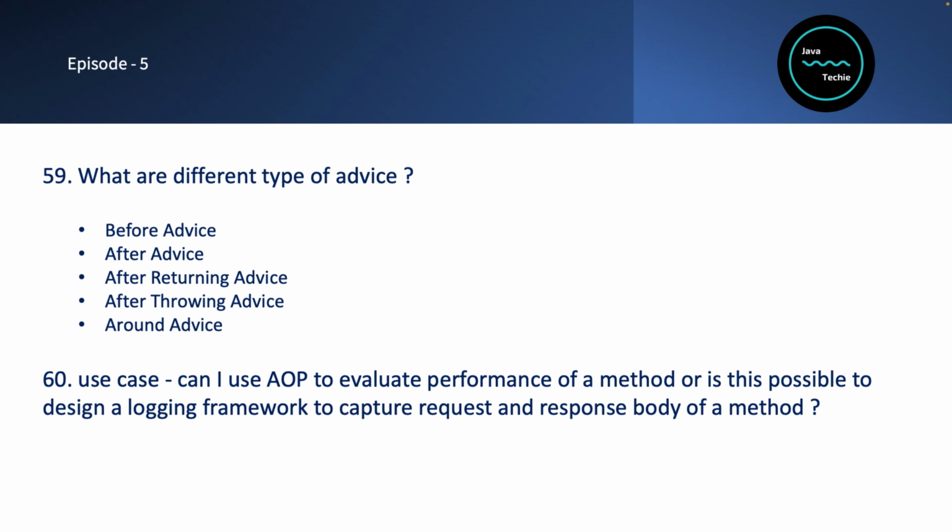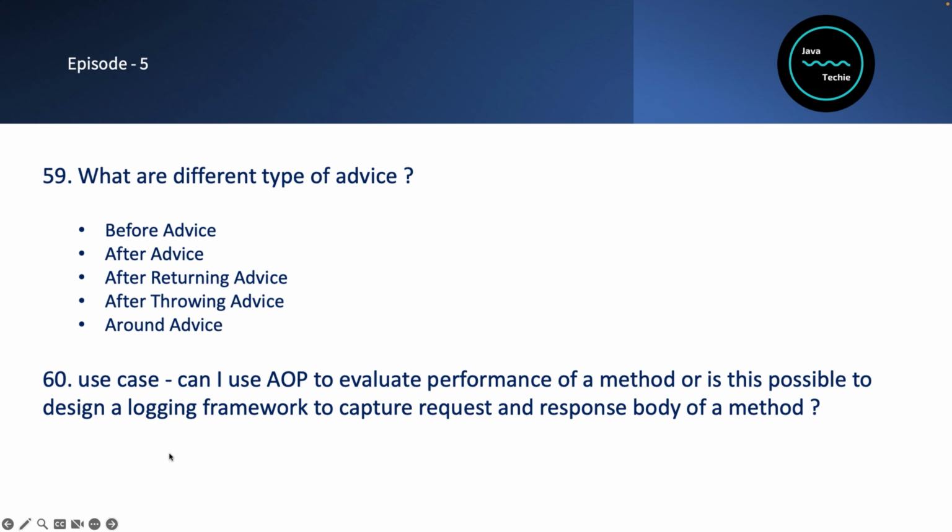Can I use AOP to evaluate performance of a method, or is it possible to design a logging framework to capture request and response body of a method? So here if you read this question carefully, can I use AOP to evaluate performance of a method? How can you evaluate performance of a method? I mean, you need to find out the current time before the actual method is executed, and after the method is executed, what is the next current timestamp. Then if you subtract the next and the previous one, you will get the performance of that particular method, right?